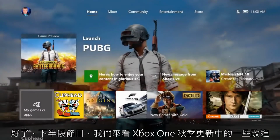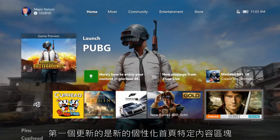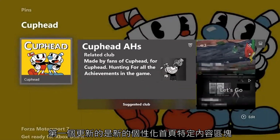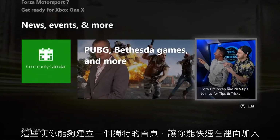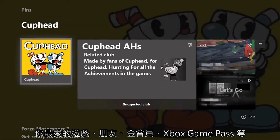All right, now in this next half of the show, we're going to look at a few improvements that released with the fall update for Xbox One. First up is the new personalized home screen that features customizable content blocks. These enable you to create unique home screens where you can directly add your favorite games, friends, Xbox Live Gold, Xbox Game Pass, and more.